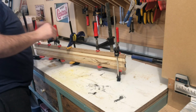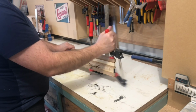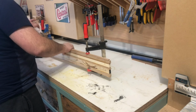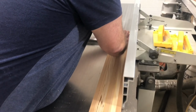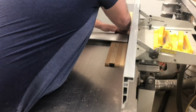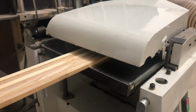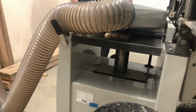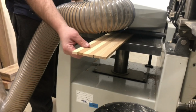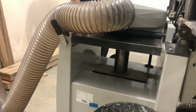Once I've given them a couple hours to dry, I'll unclamp them here and then head over to the jointer. Now that they've been jointed, I'll just run them through the planer. It's the same process, joint, plane, joint, plane. I've got a few here, so just run them through. It took me a few minutes, but they were nice and flat by the time it was all said and done.